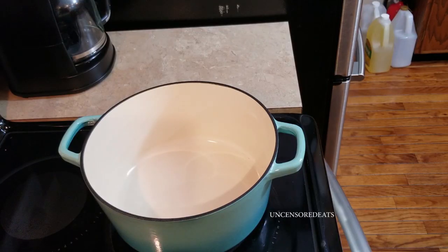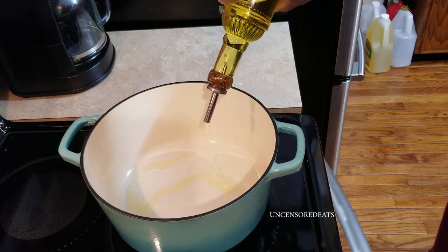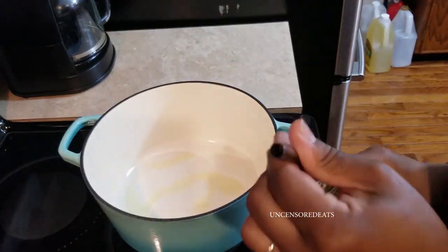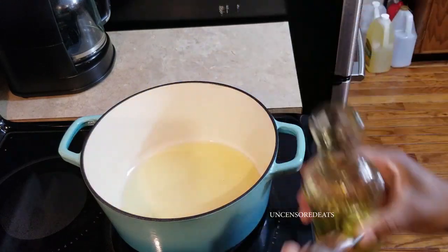All right, guys, and we're back. We're about to start making our curry chicken while our dough for our roti is resting. I am going to add 4 tablespoons of oil. Let me take this off. I'm going to add 4 tablespoons of oil into my pan.